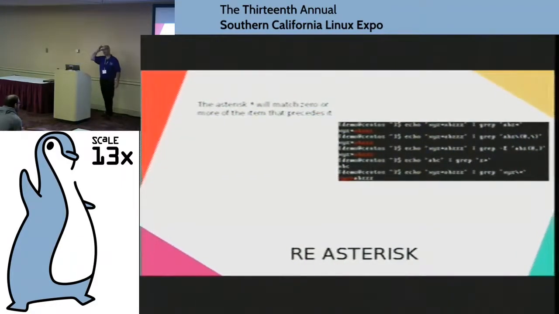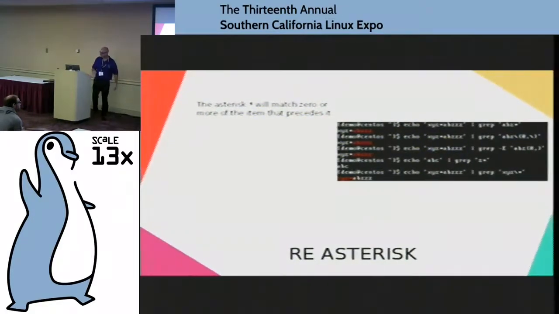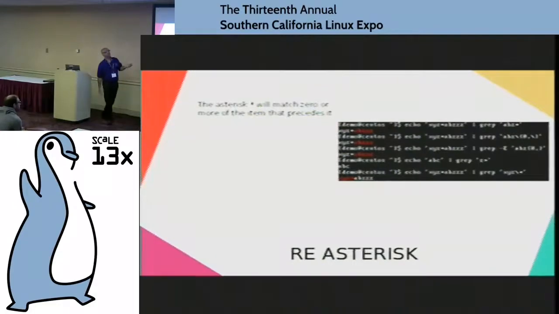So blah, blah, blah, you could do like 3 in the curly braces. So you'd have like blah, and then curly brace 3, curly brace. Of course, if that's an extended regular expression, you wouldn't have to put backslashes in front of the curly braces. Which you can see here, we've got 0 or more with an extended regular expression. Notice there's no backslash because I have grep dash capital E. It's telling grep to use extended regular expression mode.